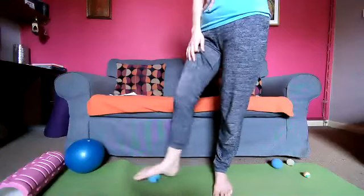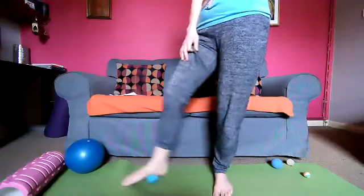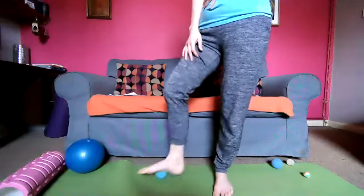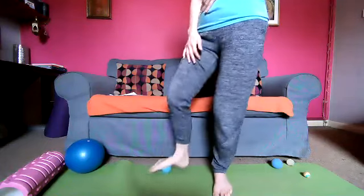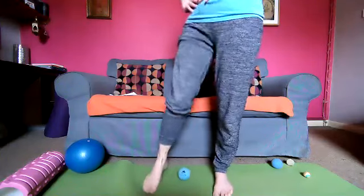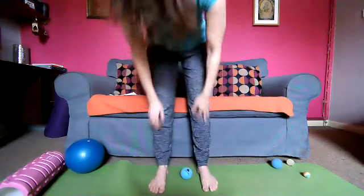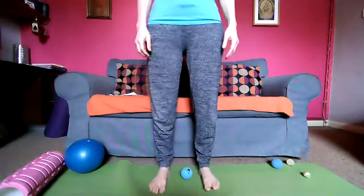And then finally, I'm just going to do some scribbling, which is very light pressure, moving the ball underneath, stimulating the whole surface area of the bottom of the foot. Just 30 to 60 seconds of scribbling all over that foot. And then check in. So take some time to check in. Stand on both feet. Take some deep breaths.